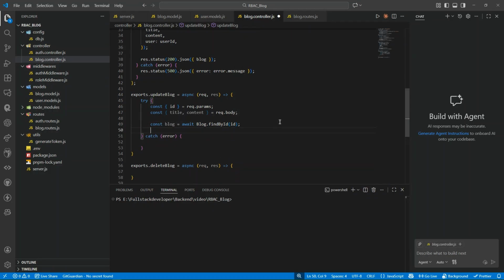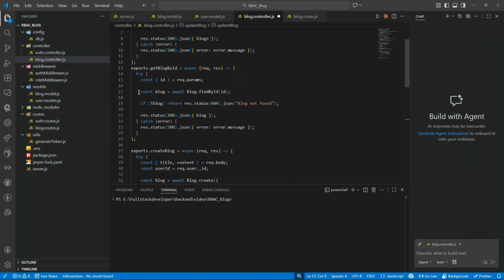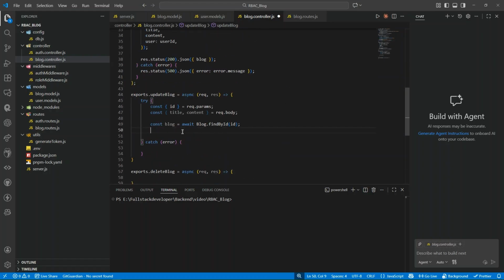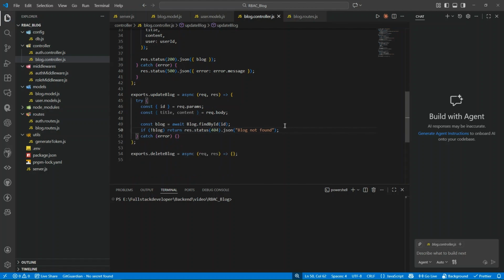And after we get that blog from the database, we have to check if that blog exists or not. So let's just copy this code over here, I'm just being a bit lazy. Okay, and after that we have to see if the owner of the blog is the same or not.